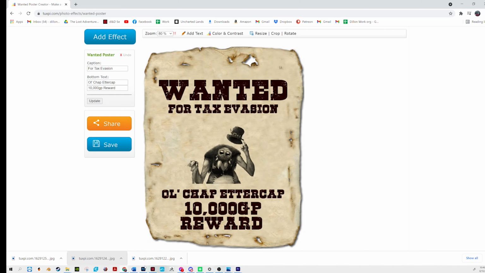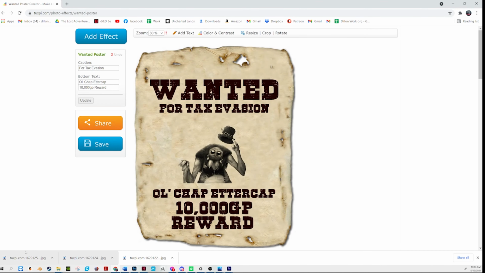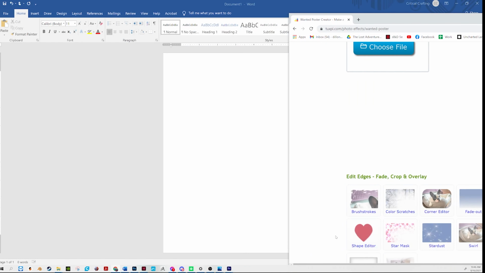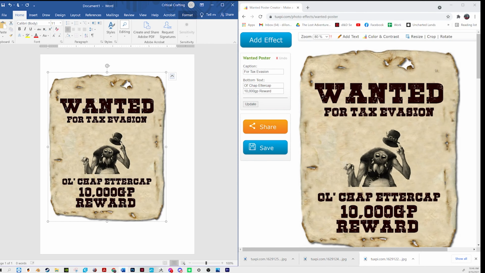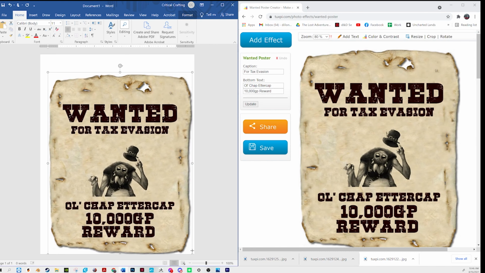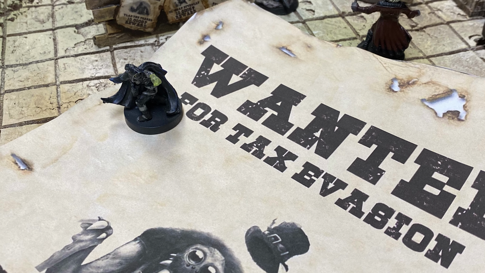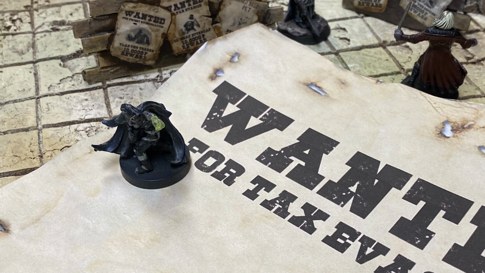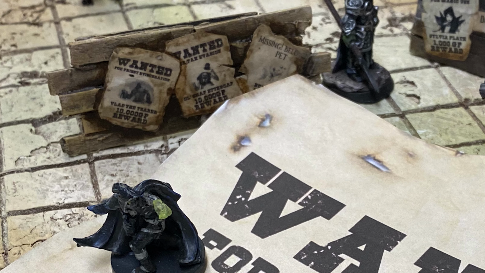The next step you can do with Photoshop, but since not a lot of people have that, I'm just going to use Word. All we're going to do is take our latest and greatest piece and drop it in. You can see right off the bat, this is really, really big. And actually, I'm going to leave it big and size it up, because I can then print a big version of this, cut it out and hand it to my players. Then when they look on the actual tabletop, there'll be a miniature version that their character's looking at. And I really love that sort of immersion.